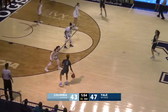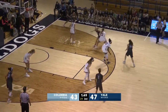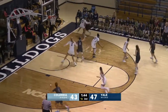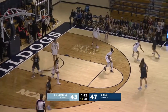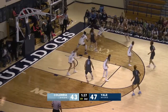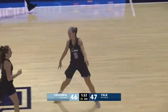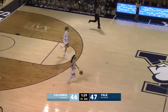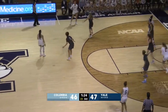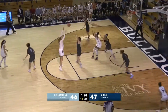Under 2 minutes to go in the third quarter, 47-43. Bulldogs controlling at the moment. Columbia can make this a one possession game with a bucket right here. Hardy outside. Possession. Casey and Hardy, a two-man game right now. Casey for three, yes. Riley Casey again has 17 points. Shows off why she is the number 2 3-point shooter in the Ivy League. Make that number 3 3-point shooter. Averages 2.5 per game, and that will go way up after this evening.